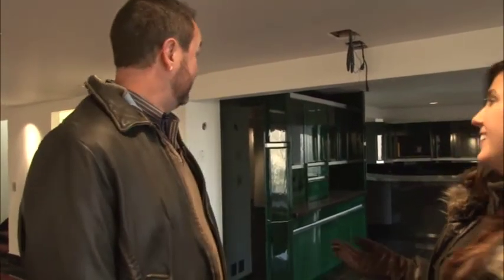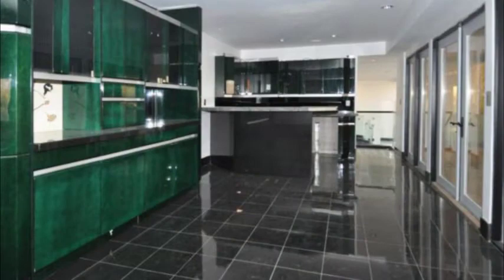Well, we're kind of exploring this and finding it out as we go along. There are 3 bedrooms and 5 bathrooms on this level. There's a kitchen behind us, which happens to be what color? The green kitchen. It's got some very eclectic taste, but it's cool. It's all very high quality stuff. I just love it. It's unique.